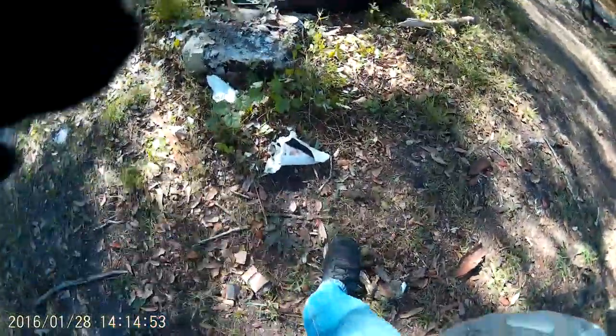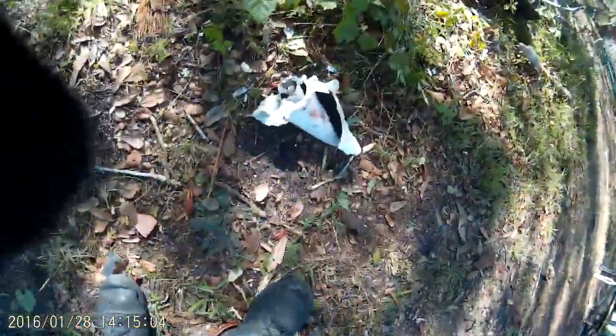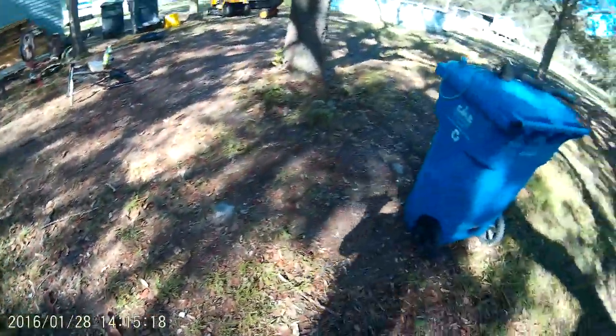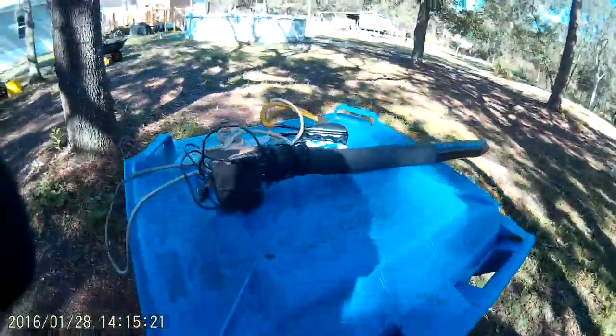And the shell did get destroyed, but about the same as my brick. Here's my brick, and there's some more fragments. Yeah, I think the shell won. Or it could be even, I don't know. But, yeah.